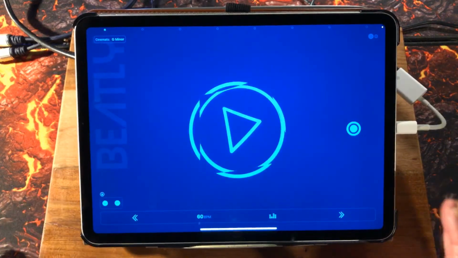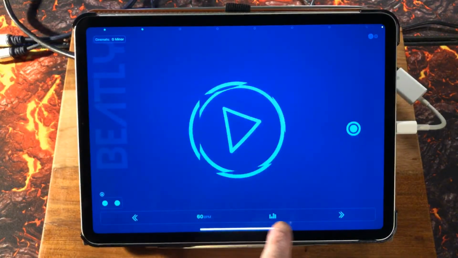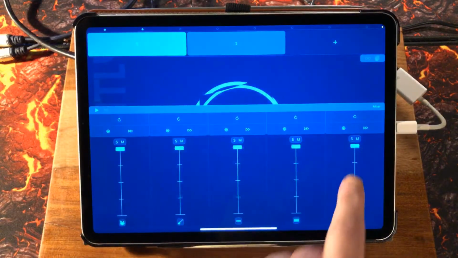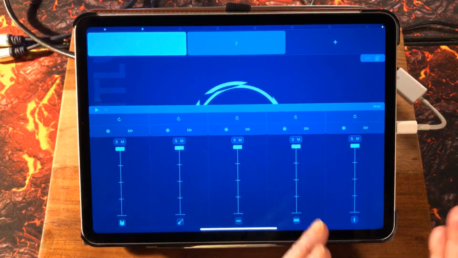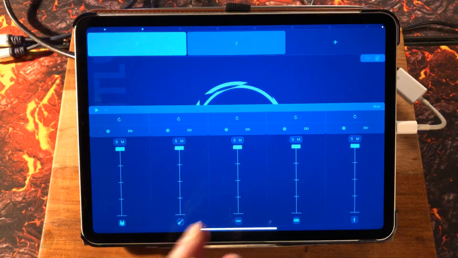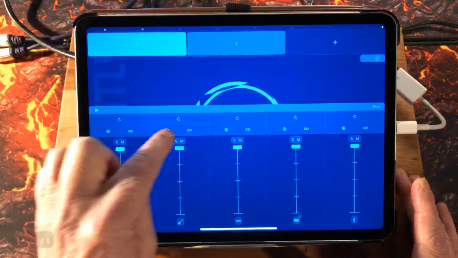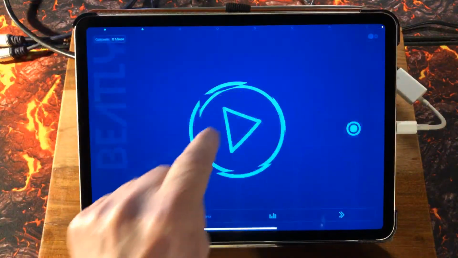Okay, so this is very cool. Here's our loop. Let's go into here, into our mixer, and you'll see it's 1, 2, 3, 4, 5. Now you can't initially decide how many parts this is. But what you can do is take parts away and add parts up to a number of 7 different parts. Now at the moment you'll see there's a couple of little icons around here. So let's listen to the beat.